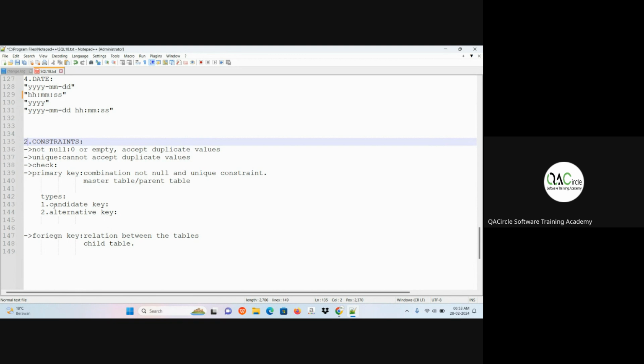Next point. If a table contains primary key, then that table is called as master table or parent table.